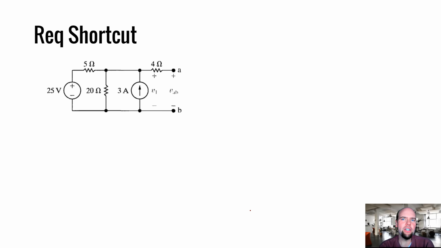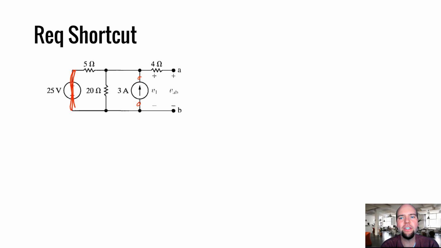Setting the sources to 0 is something that always kind of trips students up. But just think about it. What is a 0-volt voltage supply? A 0-volt voltage supply is just a wire. So if we replace this with just a wire, that is setting our voltage supply to 0. We've generated a 0-volt voltage supply with a wire. What's a 0-amp current supply? A current supply that maintains 0 amps between its terminals, that's a broken wire, right? That's an open circuit. So we can replace this with just an open circuit.